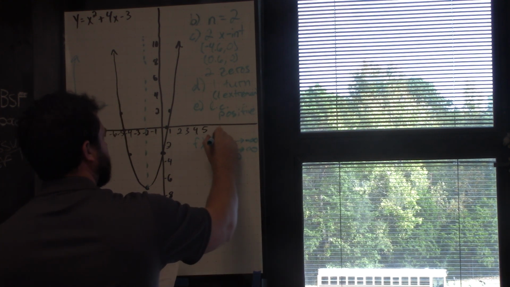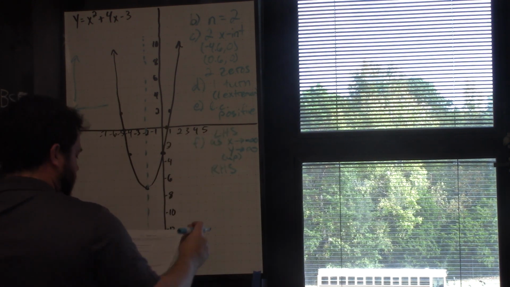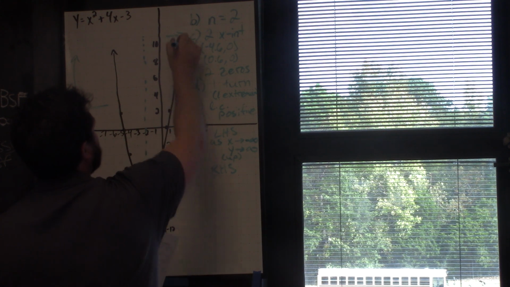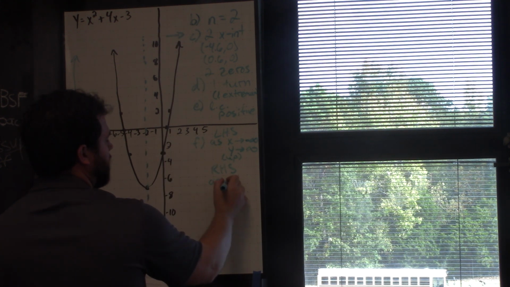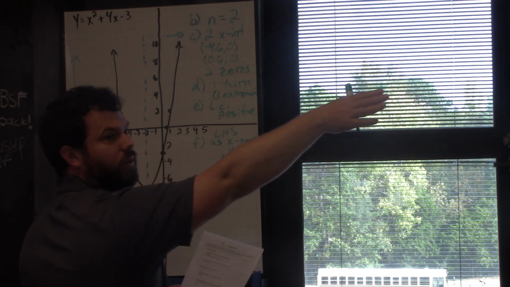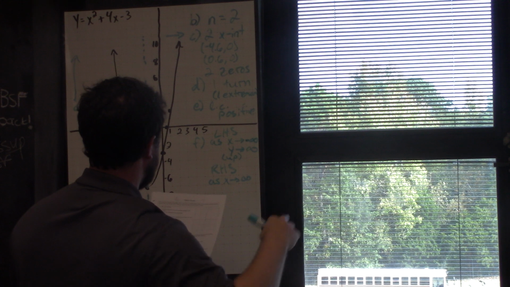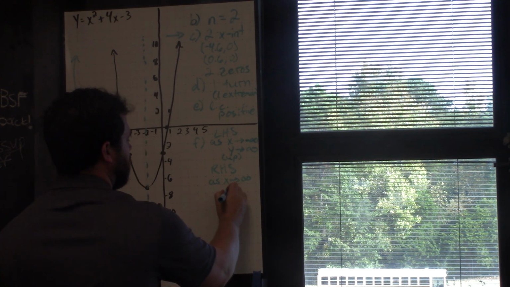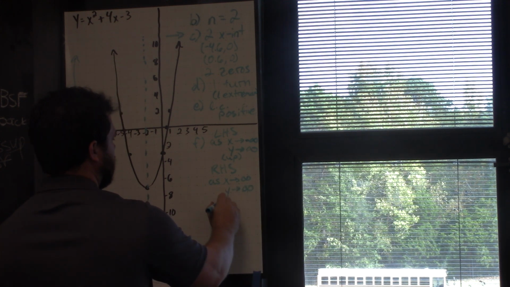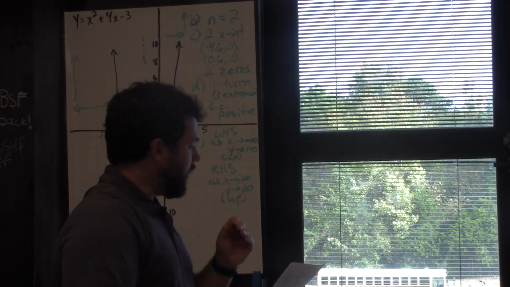That's my left-hand side. Right-hand side. On the right-hand side, it says, as your graph goes further and further to the right, so as we go right, how am I going to say as it goes to the right? As x approaches positive infinity, right? If I go right forever, I'm going towards positive infinity. Include that positive in there. What is happening to the y? It's approaching positive infinity, so it is going up. Okay? And so, notice I've got those arrows there.